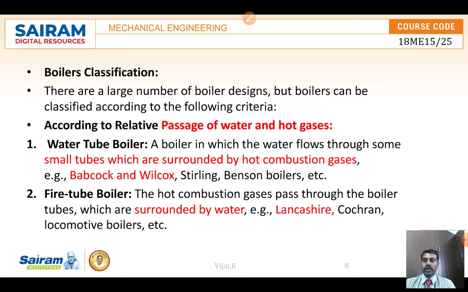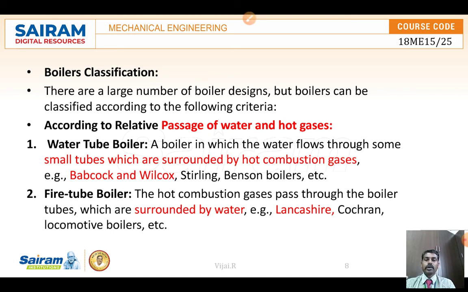Let me see one by one. One is boiler classification related to the passage of water under hot gases. Normally water is passed through tubes, surrounded by hot combustion gases, so we call it a water tube boiler, where the water is heated through the tubes and becomes steam. This is called a water tube boiler.